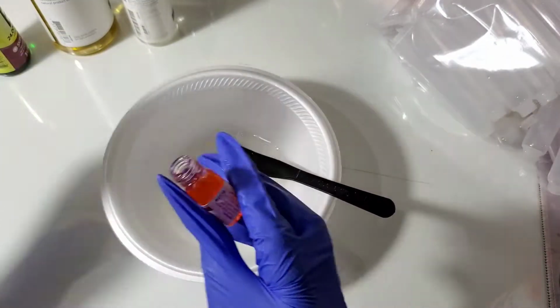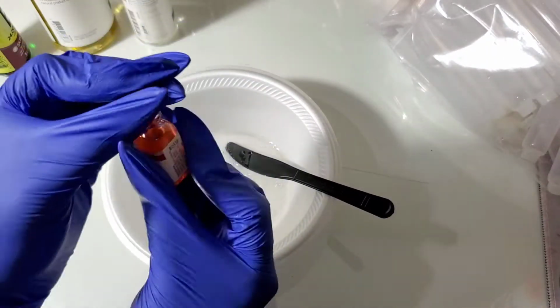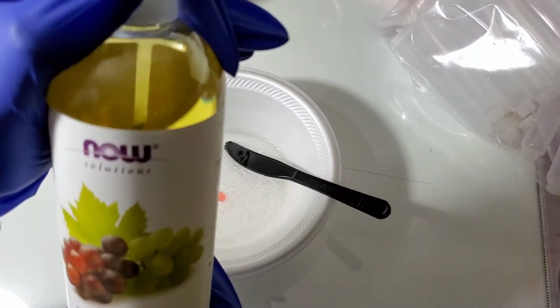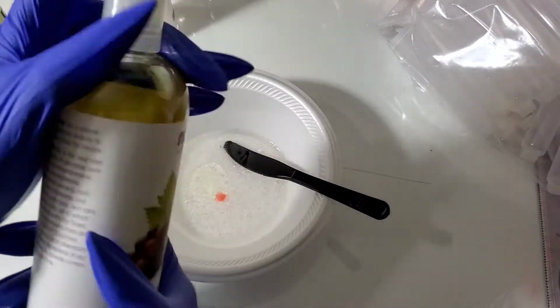Now I'm going to add some of the Loran's strawberry flavoring oil just so that the lip gloss has a little something when you apply it. And then I'm going to add a little bit more grapeseed oil. Again, this is all by eye.